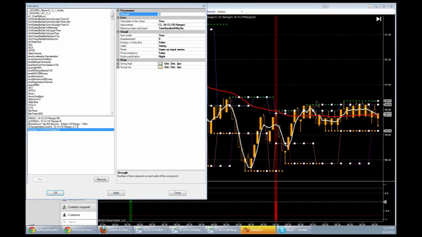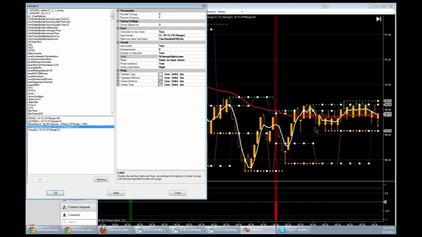So when you're in this area here where there's a lot of chop, you can see that NinjaTrader's swing indicator marked high and low points, but Dorshand's swing indicator has the potential to ignore these very low volatile swing points. That way you're not getting as many signals as the swing indicator would give you.